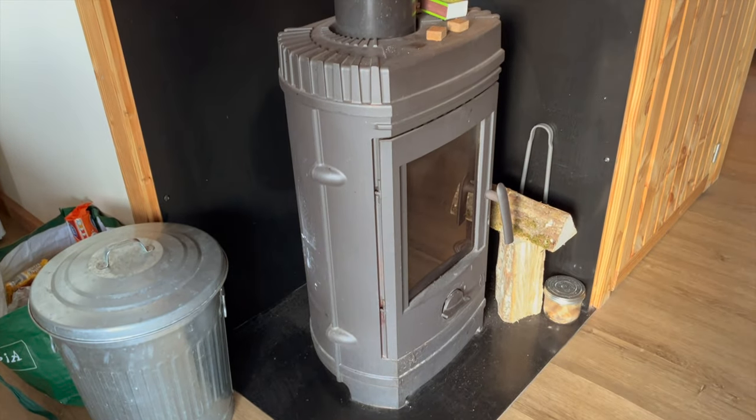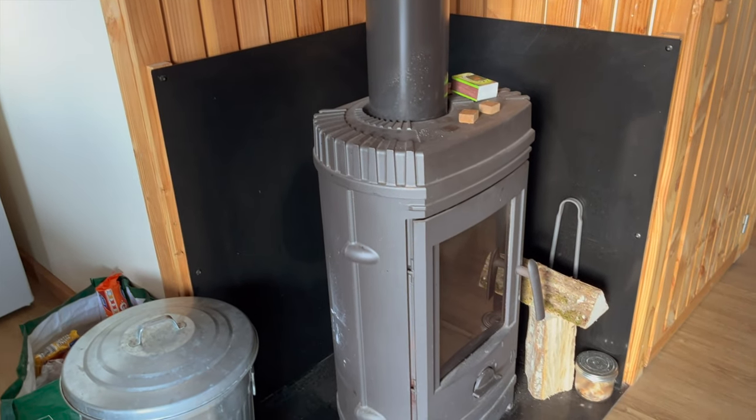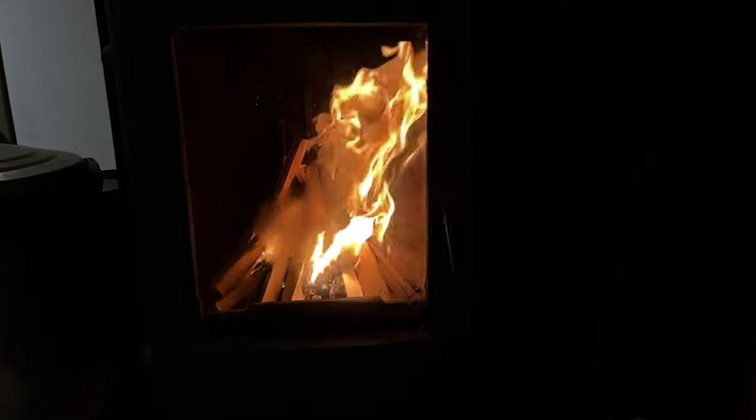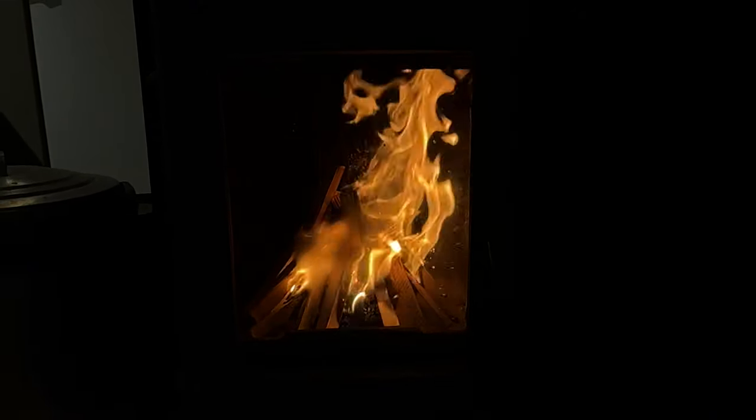There's a wood-fired burner and all the wood is free — you collect it from down by the other cabins. It's been a really comfortable place for us to spend the week whilst we've been skiing. Coming back after stopping in the van for a couple of nights on the way down, with four of us travelling, just having a little bit more space and comfort has made the whole experience great. Let's show you a little bit more around inside the cabin.